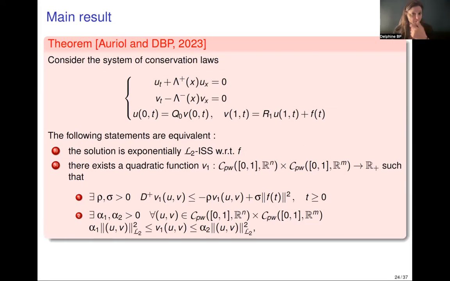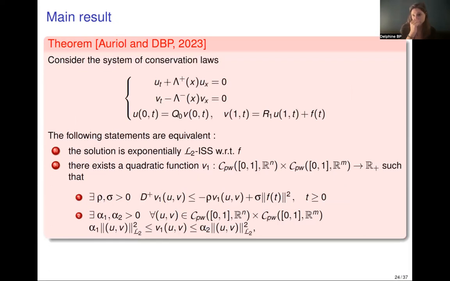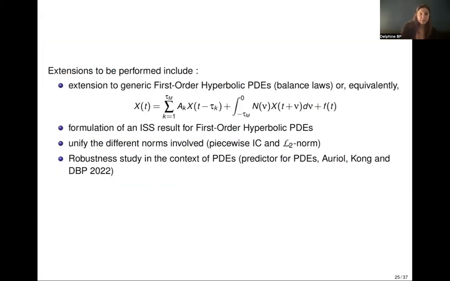The main result also is that here we were looking at cases where we don't have distributed delays, and this case corresponds to the case where you don't have source terms. Okay, so the points that remain to be tackled are, as I was just saying, the extension of this result for general classes of first order hyperbolic PDEs, not only conservation laws as the ones I was presenting before, so without source term, which equivalently can then be formulated as a problem of having this result for linear difference equations with distributed delay.